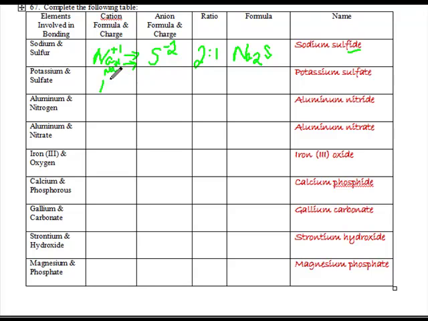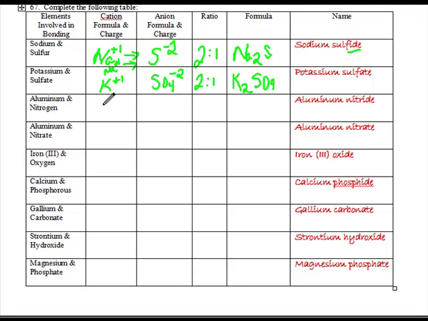Alright, we got potassium and sulfate. Potassium's +1. Sulfate, you needed to memorize or look up, and it's SO4 -2. Again, same situation. Potassium can only give up 1. Sulfate needs to get 2, so you need 2 potassiums. So they're going to bond on a 2-to-1 ratio. In chemistry terms, we write it K2 and then SO4. And I don't use parentheses around SO4 because there's only one of them. There's only one in the ratio, and that's potassium sulfate.